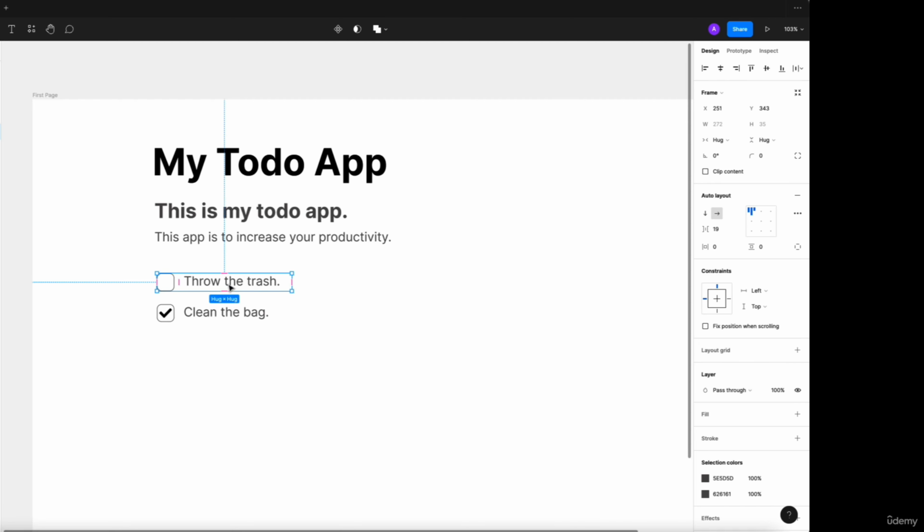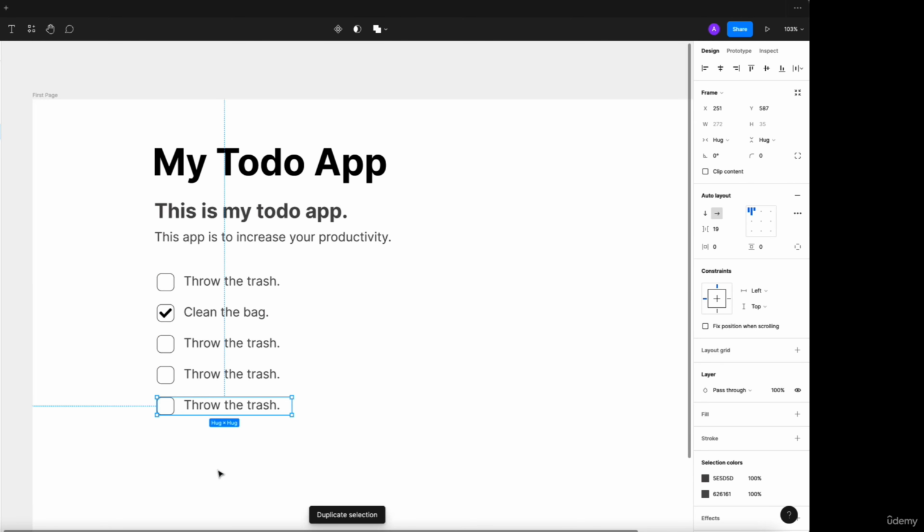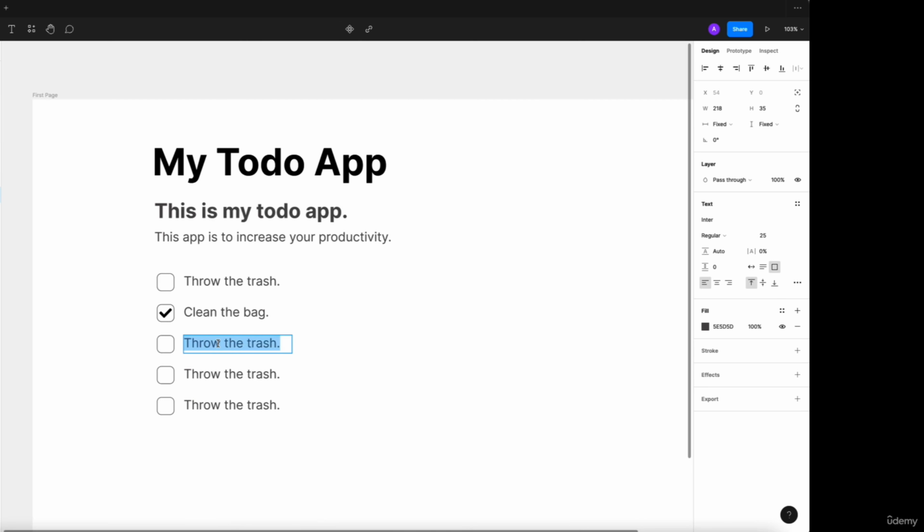Now I want to duplicate this first checkbox again, drag it down here. You can follow the red guidelines in here. So 26 and 26 is the spacing between the elements. Again, Control D or Command D, drag it up here, maybe one more time, and yeah, there we go.